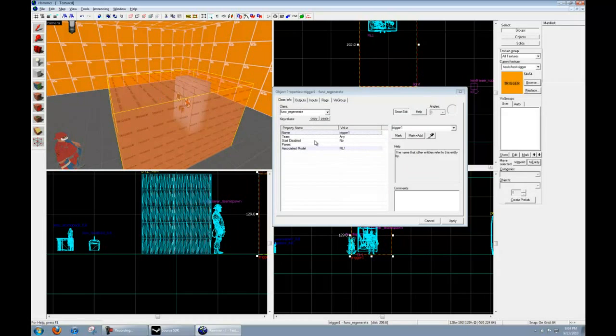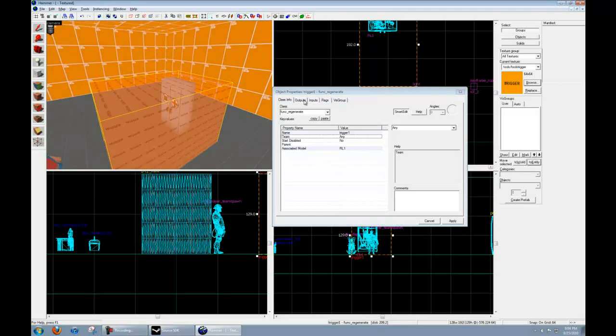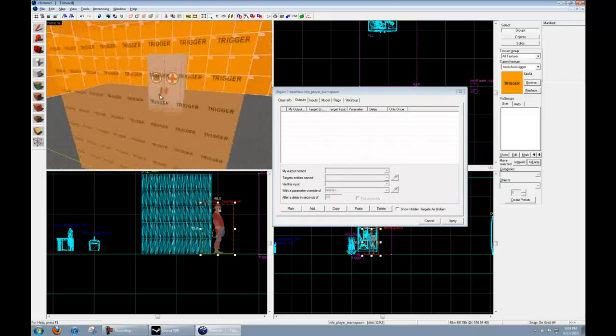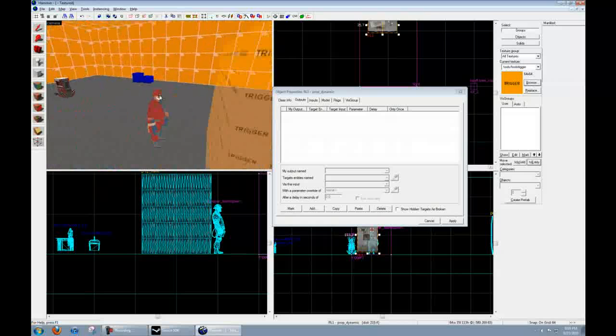Okay, and start disabled no, team. Right now we'll put it for any since we only have one spawn point. Now, that's an easy way of making him be able to walk into this little thing, and that will open, and he'll get more ammo.